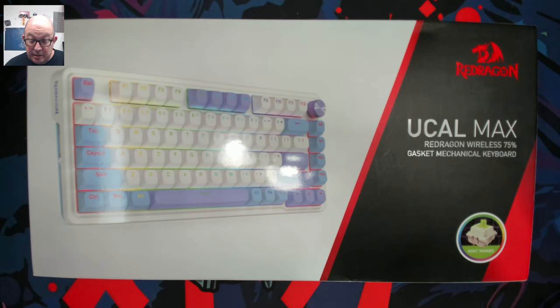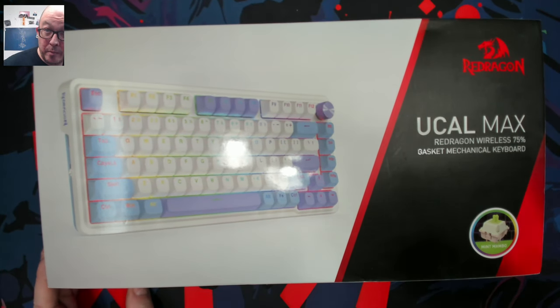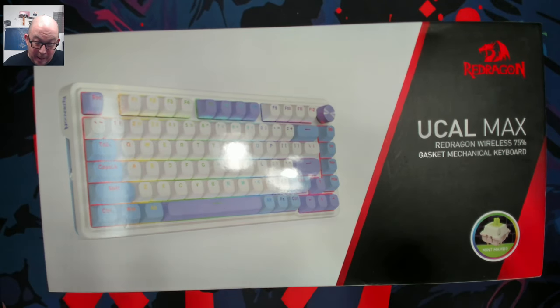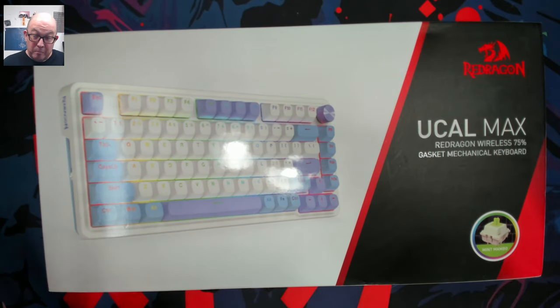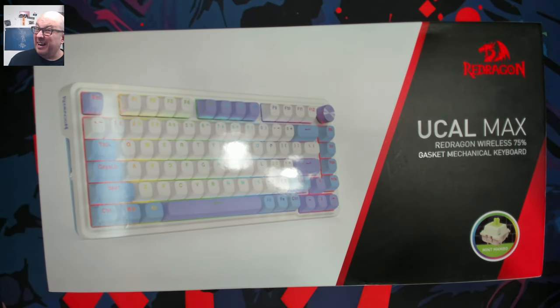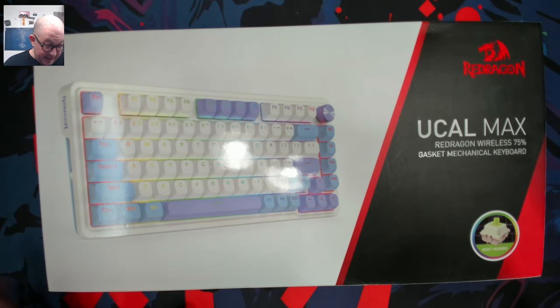And today we're taking a look at a Redragon keyboard. This is an updated version of the Ucal, which we took a look at a little while back. I'll put a link to the original review down at the bottom. Not only did I review it, I've also modified it, and I do have this in the rotation. It is a black translucent version, but this one has new switches, and they're supposed to have made some minimal but noticeable upgrades. So today we're going to take a look at this Ucal Max from Redragon.